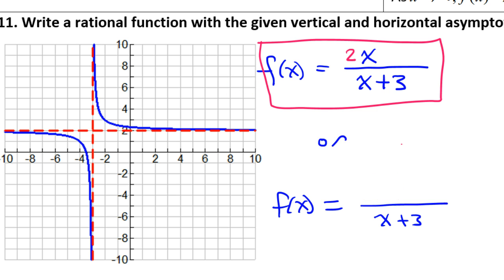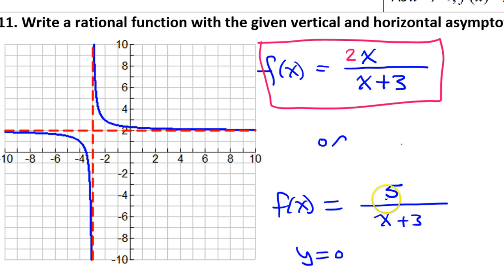I thought I was erasing, but I wasn't. So I'm going to put a 5. But the point is this is degree 0, and this is degree 1. So the top degree is less. And we've learned that when the numerator degree is less than the denominator, then the horizontal asymptote is y equals 0. So right now the horizontal asymptote is right here at the x-axis. So that's too low. I want it to be up more than that.